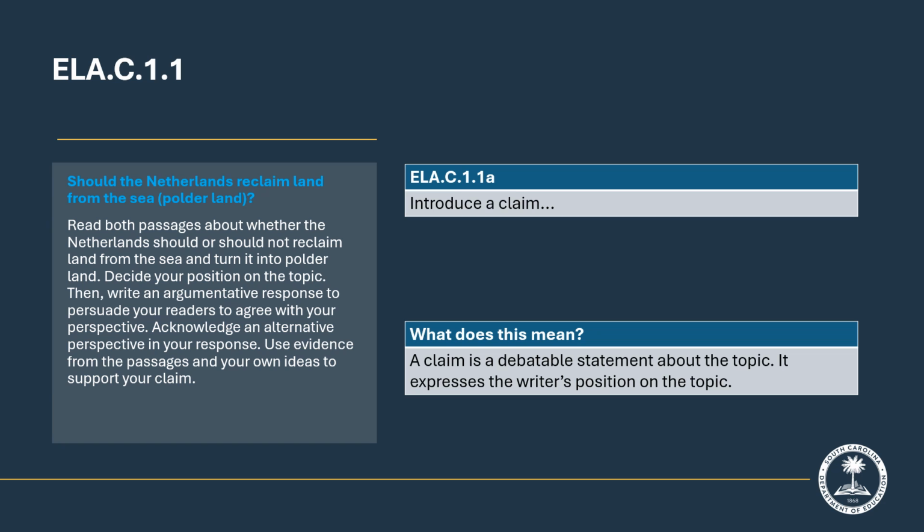On the left, you see the TDW task. In blue is the actual question the students must answer. Notice that the goal is for the student writer to choose one side or position on this topic and to persuade the reader to agree with the chosen position. To be successful on the TDW item, the student must choose one side. The student cannot argue for both positions.